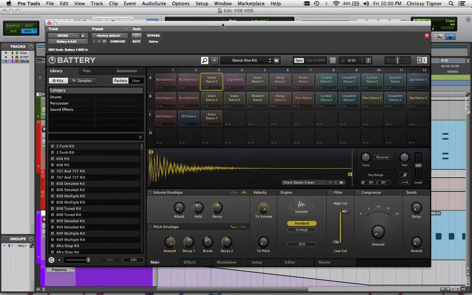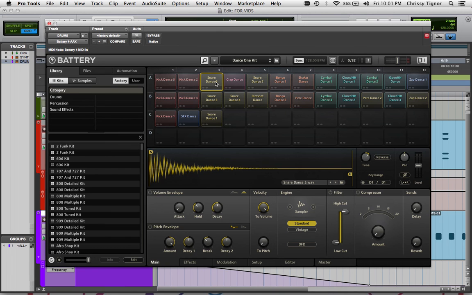And we can also map any of these mod wheels or any other MIDI CC controllers that you have to anywhere within the sampler. So if you want to create some of those snare changes, like the high frequency snares that are tuned up and then have them sweep down, we can do that by selecting the snare sample. And then where it says tune, control click, and you want to enable host automation, which is essentially going to allow the host, which is Pro Tools, to automate. And then control click, learn MIDI CC, move the mod wheel around, and now that will create those tuned snare drums that everybody loves.